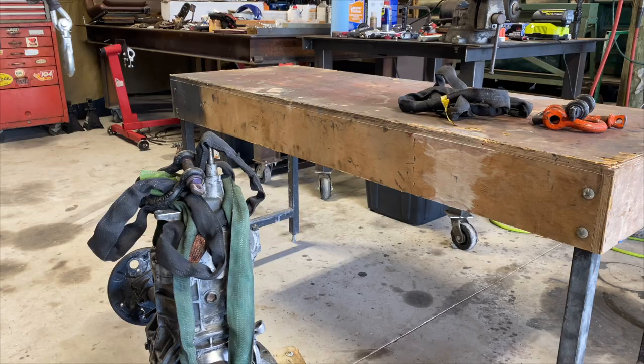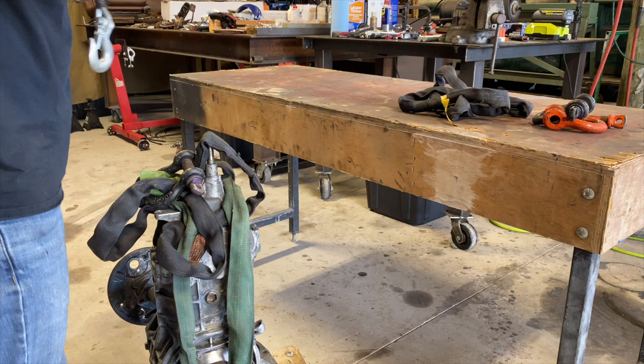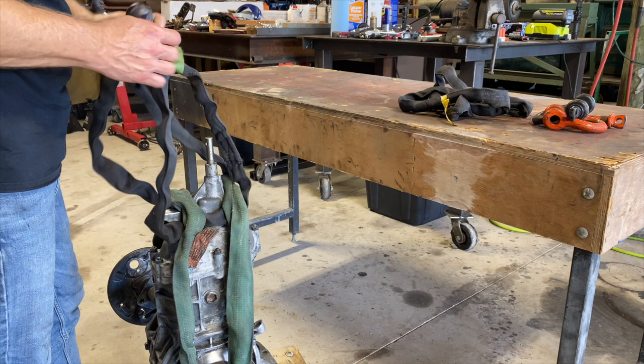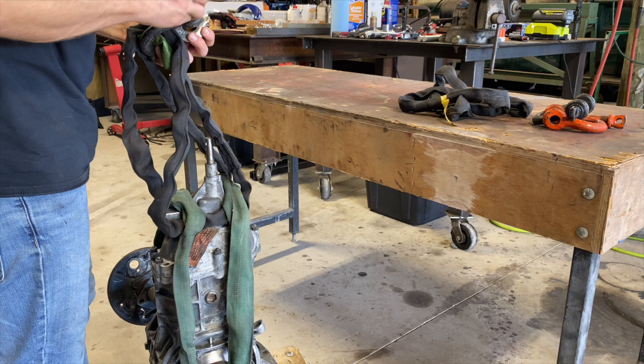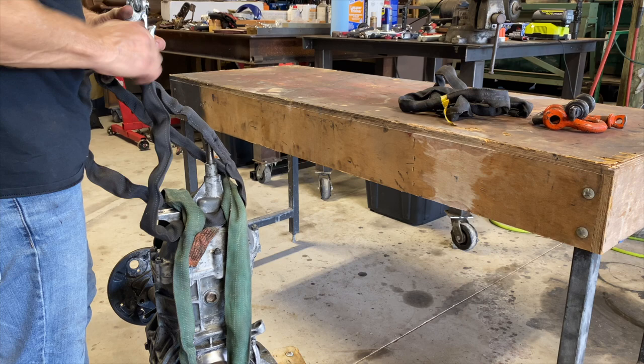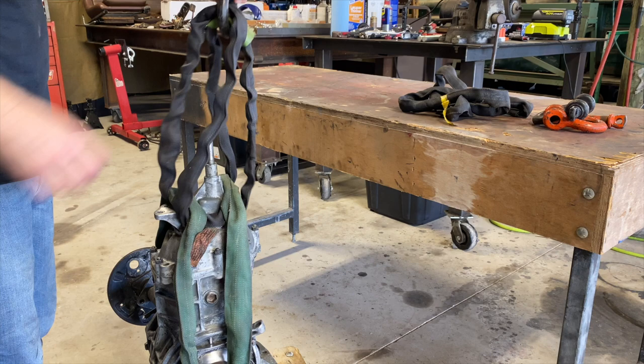I would highly suggest, if you're gonna be doing this type of work, to get something to help you lift heavy things, because it sucks when you hurt your back. I've hurt my back a couple times, but luckily it heals. But you wanna try to limit that. I could probably pick this thing up by myself and lift it up here, but I might be sore for a week after. All right, this should work pretty good.